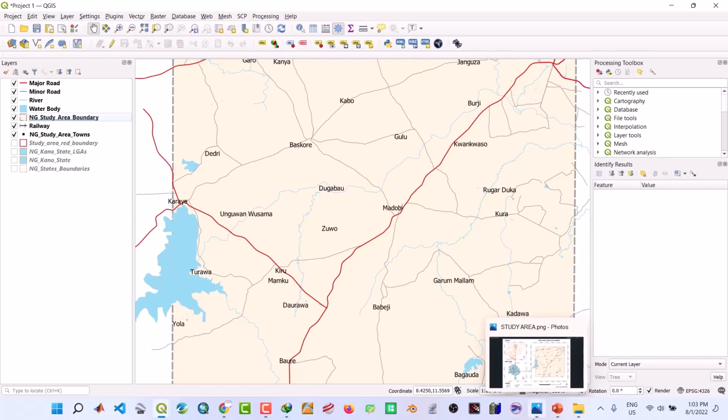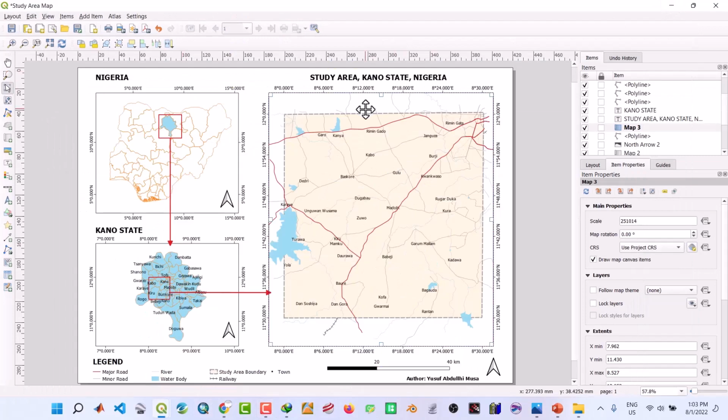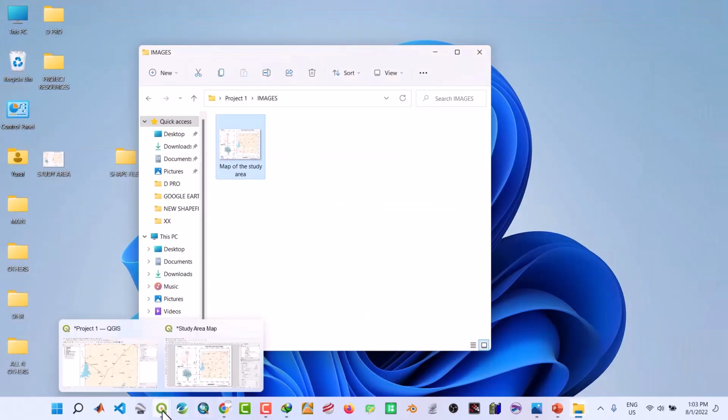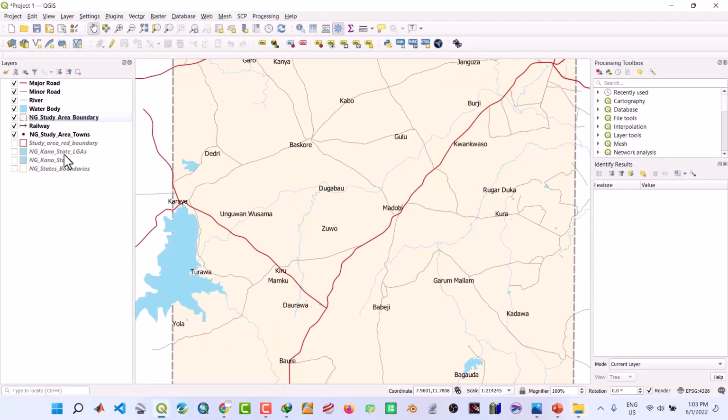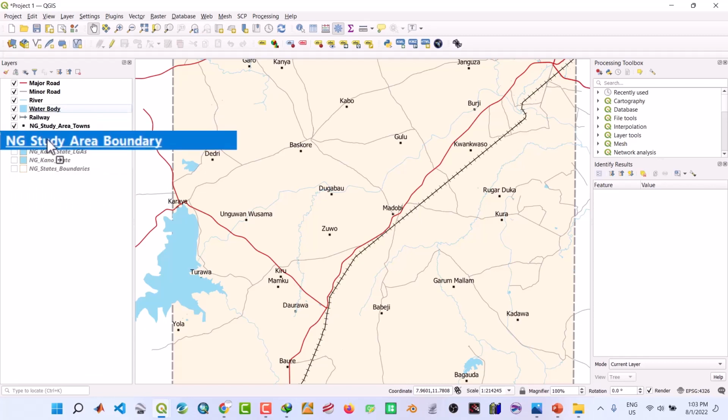So what happened? Let's see. It's like the railway is not showing. What's the problem? Oh, this area, let's bring it down. I'm sorry. Then click save.